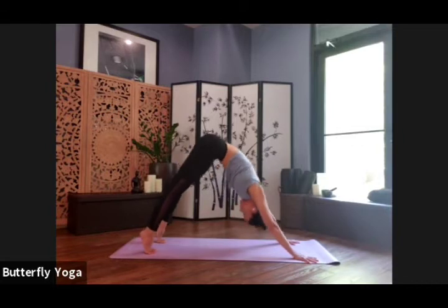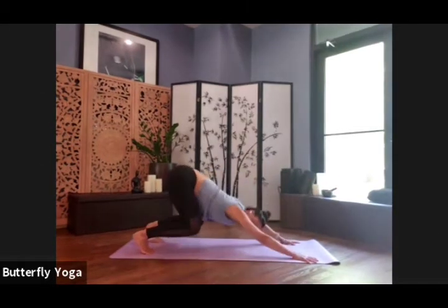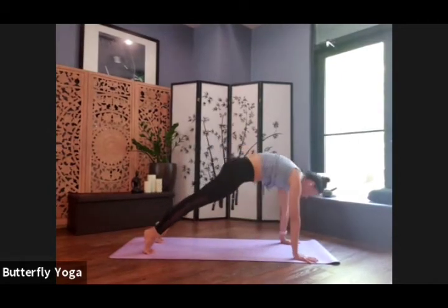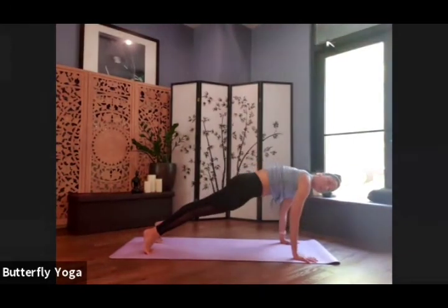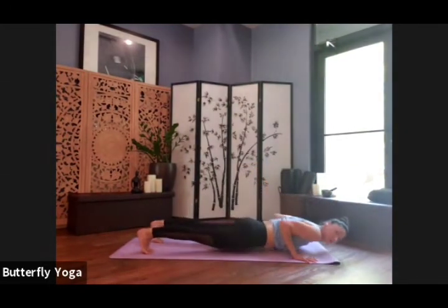Inhale, up on your tippy toes, curl to plank. Exhale, bend. Last time, we inhale and curl to plank pose. As we exhale, slowly lower chaturanga, or you can lower the knees just halfway and hold it. Then come all the way to the floor.